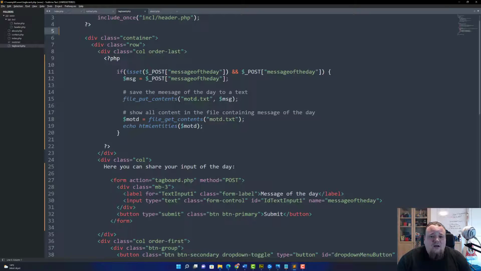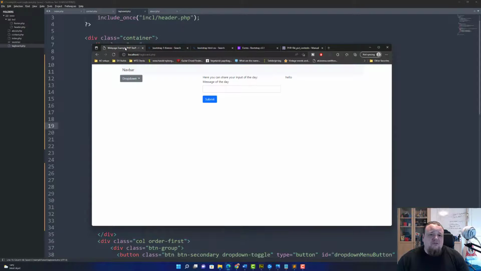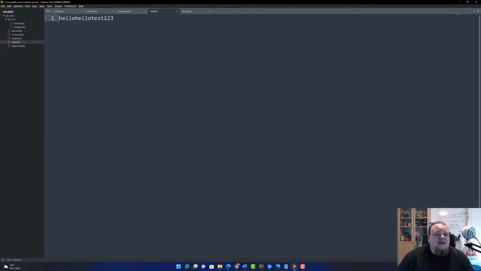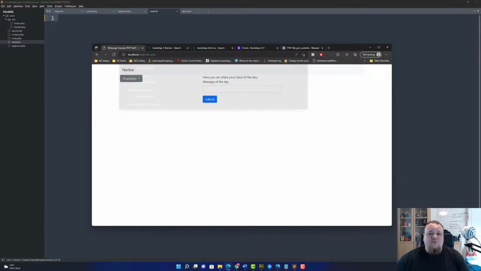Let's see if this works. There. Let's see if that works. Go back to the page, refresh it, and test 1, 2, 3. And it seems like it works in some way, because now we're having our text saved to the file right here, which is a little clumsy because it's not on individual lines. Let's delete all this text here. Basically refresh the page and now we have an empty file.